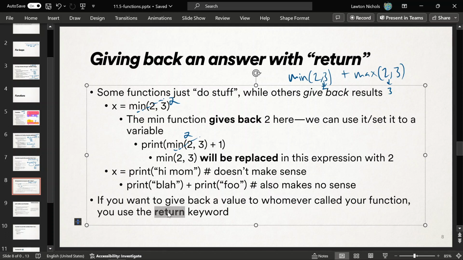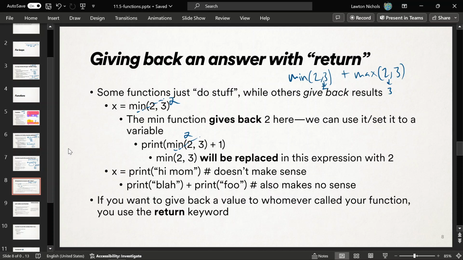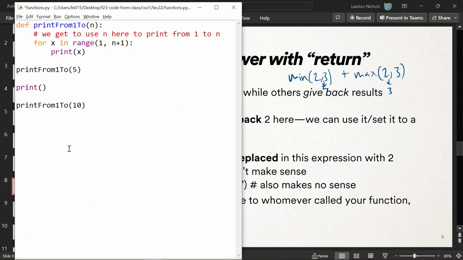Return at the end. Like return the value 42. That will give back the value 42 to who called you. Return is the answer here, and let me just try and spell that out to you. You know the math library, right? math.sqrt(2), yeah? This is a function that gives back the square root of 2.